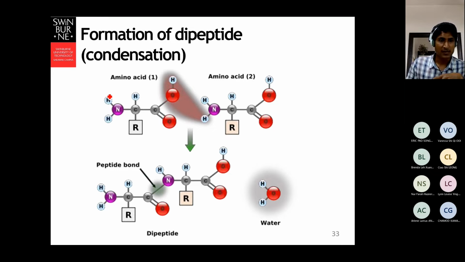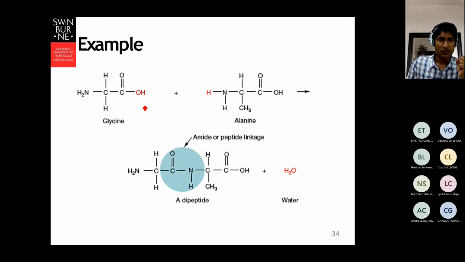Just like other biomolecules, proteins also get condensed, and there are different types of proteins. It can be alanine or glycine, different types of small amino acids. They will fuse together and produce dipeptides, and a water molecule goes out. So when glycine and alanine come together, the hydroxyl group from the carboxylic group and the hydrogen from the amino group will fuse and produce a dipeptide. In this case, it is a peptide bond. Students always make mistakes with these bonds, so we have to remember that in protein, it is a peptide bond.